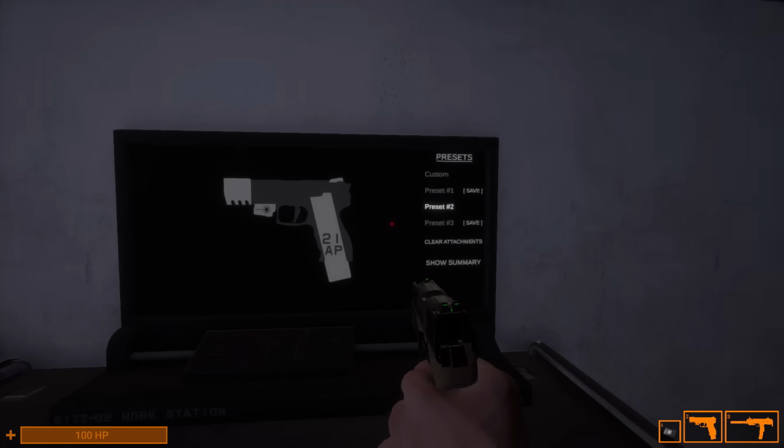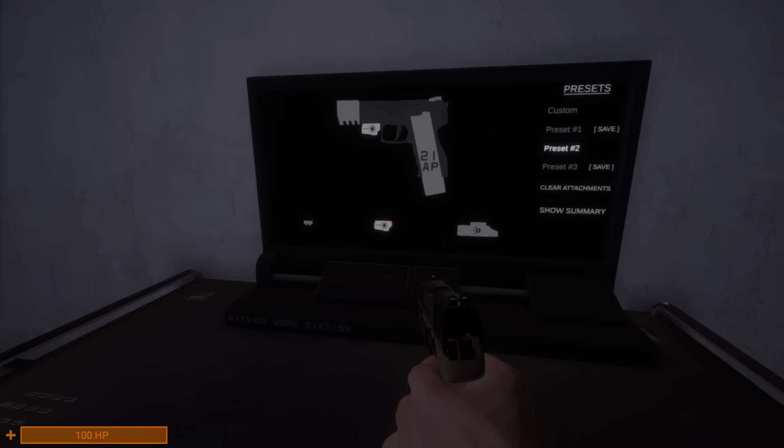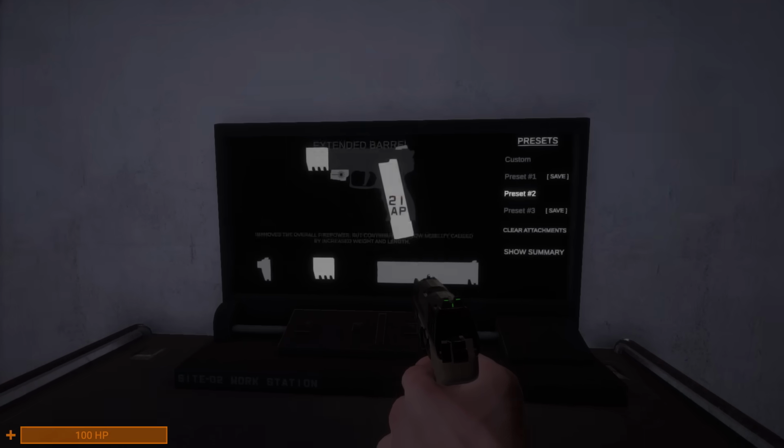That was weird. 90% of the time when I run the COM-18, I like to run this hipfire run-and-gun style with it because I can use it with a rifle, and that way, if I run out of ammo, I can just quickly draw it out and keep running and gunning and either chasing down or backing off from whatever attacker I'm up against.